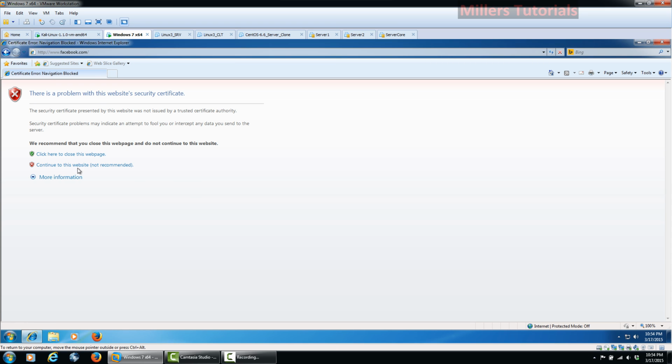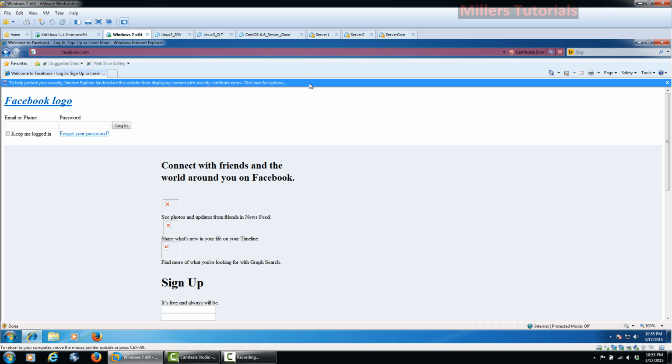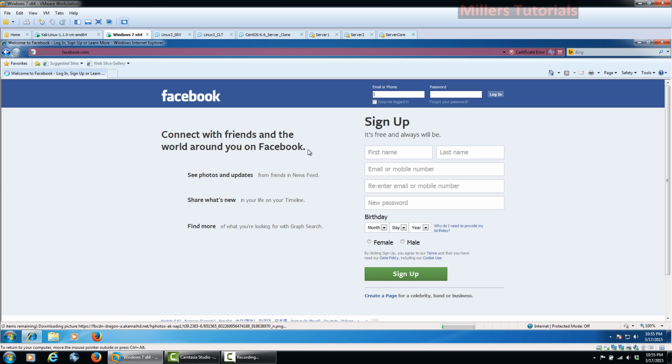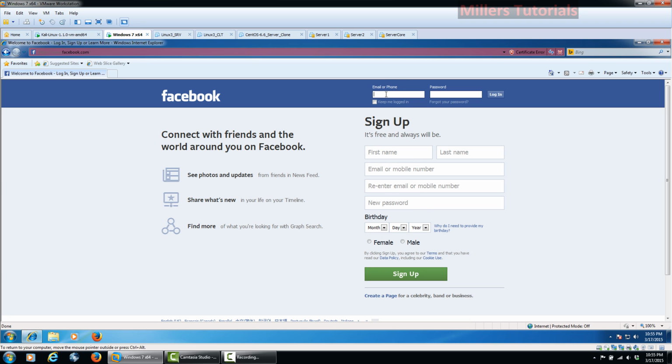If they get this all the time, more than likely, if they don't know what's going on, they may just say click continue to the website. Now this is what you're going to have to hope for. Now Internet Explorer isn't normally the most secure browser, but in this situation it's still giving the user quite a bit of havoc. So we also have to go ahead and click this and display blocked content so we can get the page to load regularly. If the user goes through all this problem and stuff like that, then we can harvest the credentials.